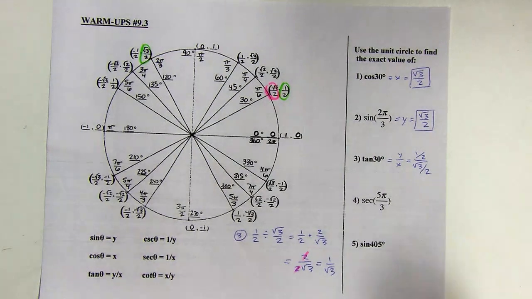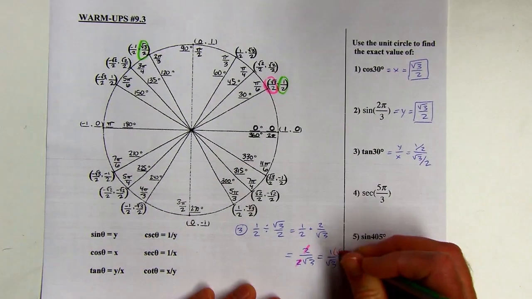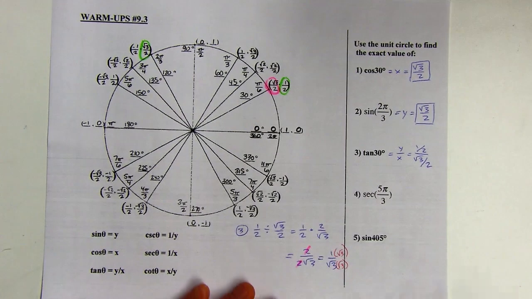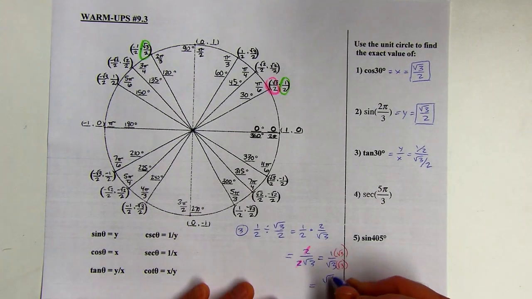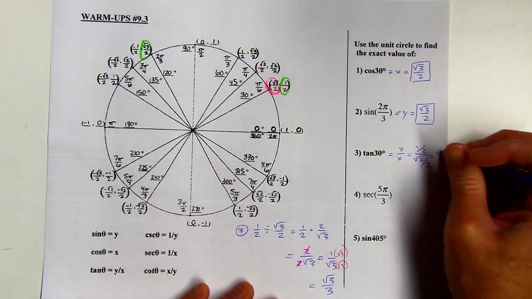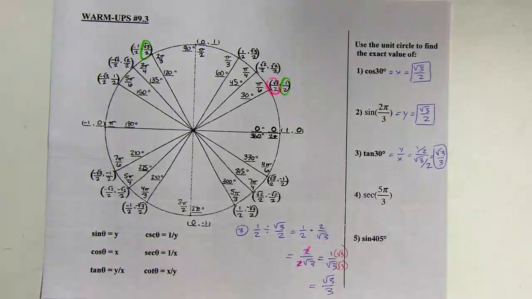Okay, now I've still got a little further to go because I've got a radical in the denominator. I need to rationalize that denominator like this. And then I'm going to get √3 over 3. So this is going to simplify then to √3 over 3. I didn't have enough space there to work, so I did my work here.